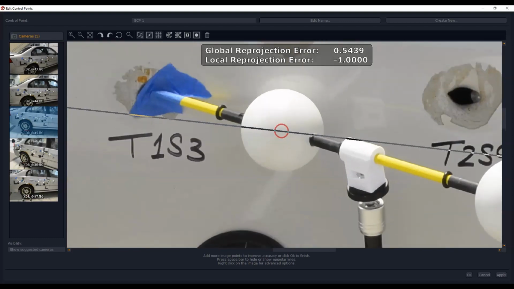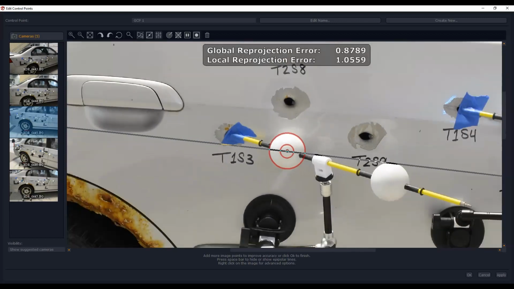So I've got a couple of points now together, and now you see that it even has a little dot there. It says, hey, I think the center of the sphere is somewhere there. So let me try one more, and that looks okay for me. So I'm just going to leave that there. I'm not going to worry about the projection error for now. I'm just going to go apply, and actually let's just have a look at that.